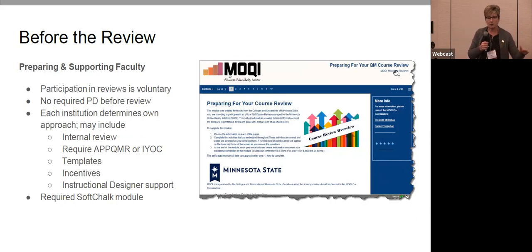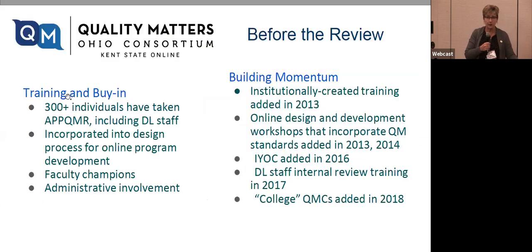Additionally, just to help prepare folks, especially the ones that have not had training yet, there is a required SoftChalk module that we provide for all the individuals who submitted a course for review. They submit the application, they get a link to complete this module. It also has a score attached that comes to me and I know when they've completed it. And it just leads them through. This is how the review works. These are the team members and their roles. This is what they'll do. This is how long it takes. This is how you can use the seal later. It just gets them through all of that, just in case they didn't ever hear it before.